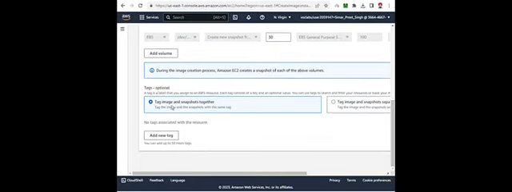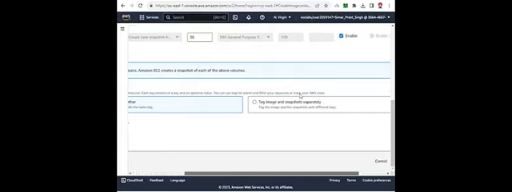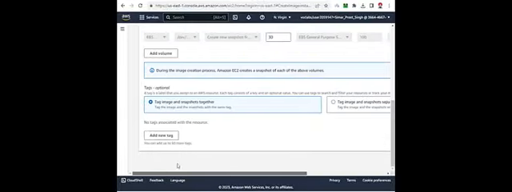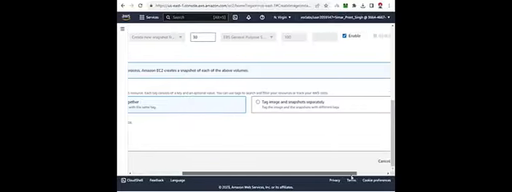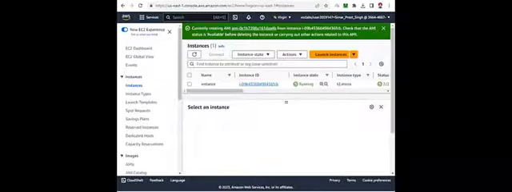You can see by default it is having the tag image and snapshots together. The other option is for tagging separately as well, but I am keeping all these settings as default. So by default it is tag image and snapshots together, and I am selecting the create image option.